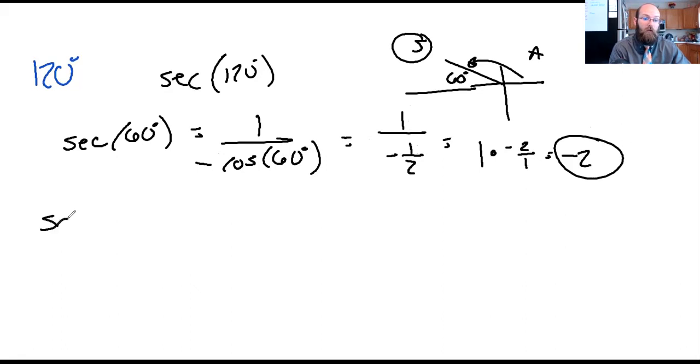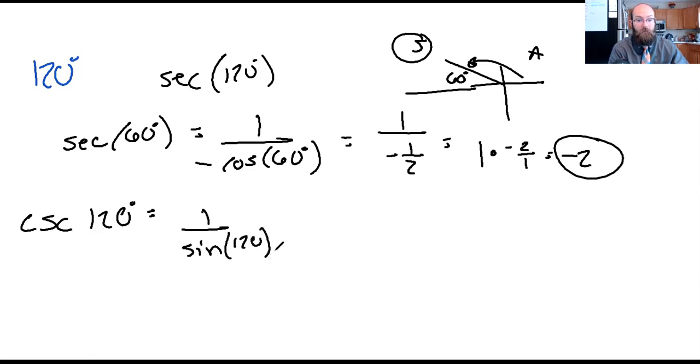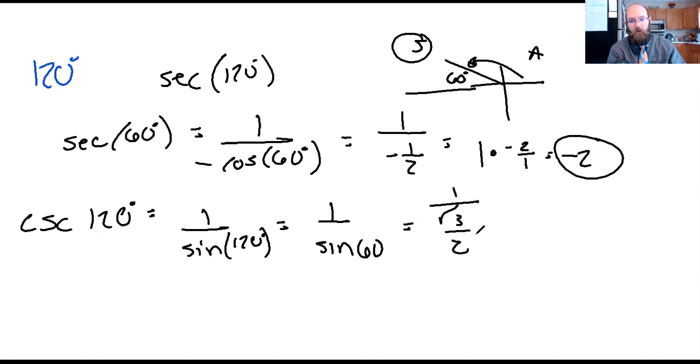And let's do cosecant. Cosecant, CSC, yep, of 120. Well, that's the same as 1 over sine of 120. We talked a second ago, sine's positive there, so this is cool. So let's do regular sine of 60 then. Sine 60 is square root of 3 over 2. Ooh, forgot to put it over 1.